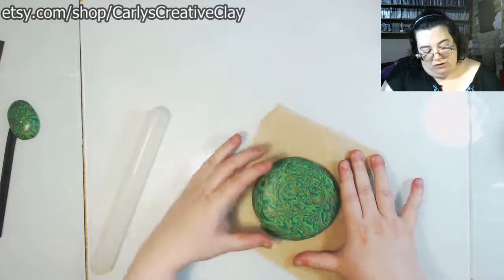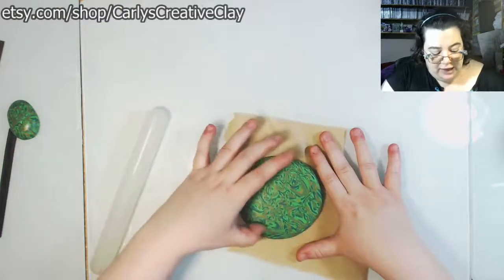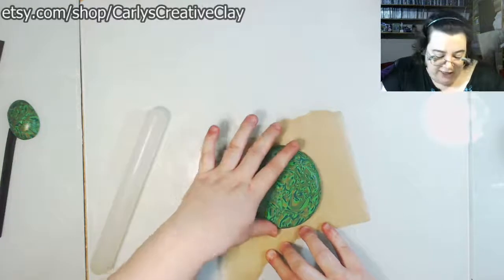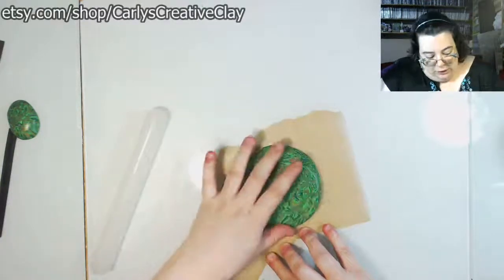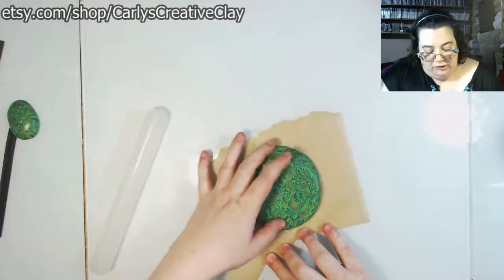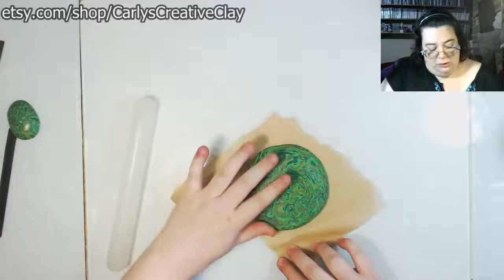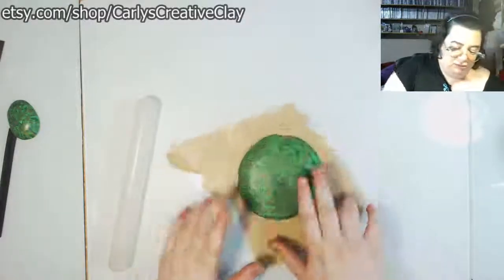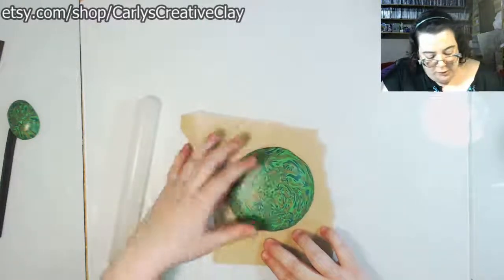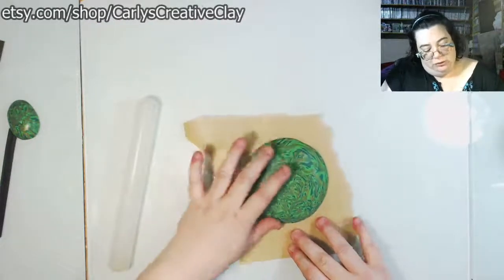If you find your clay cracks when you push down on it, just gently pat and rub on the area that's cracking and it'll all smooth back in. It's just where you're asking for a big movement in the clay and it's complaining a bit. But it's no bother, the cracks don't run deep, it's just on the surface, so you can just pat it away very simply. So as you can see, it's not a long process getting your base made up. And I really think this bit is worth the extra time it takes.